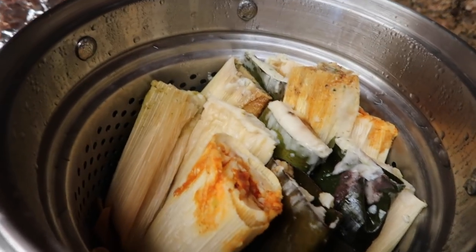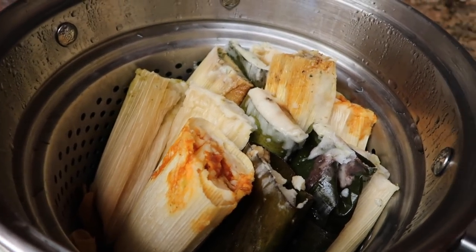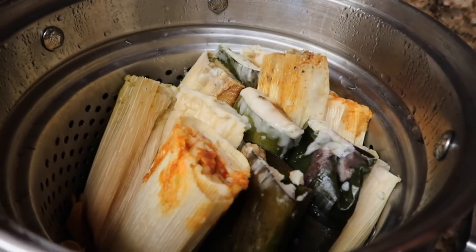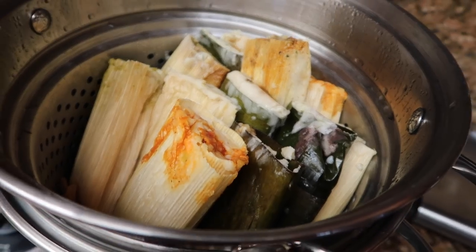And here are some vegan tamales from Mama's Tamales in, I think it's in Koreatown. Our friend Heather got them for us and we just steamed them up. They were frozen, and now we're gonna pack these to go. So it's been a little chaotic because I've been helping out with the setup, but this is what we got going on.